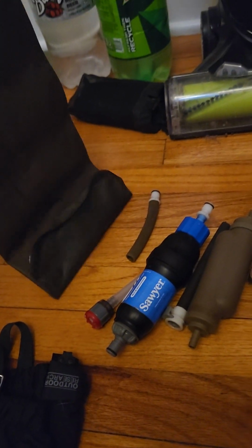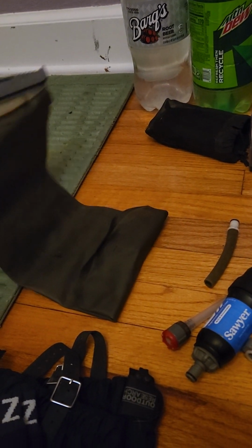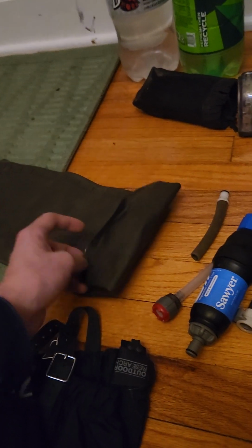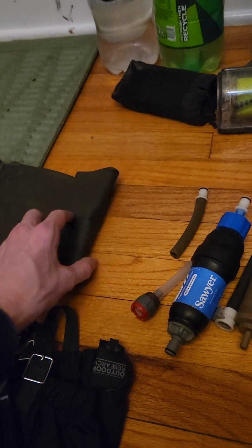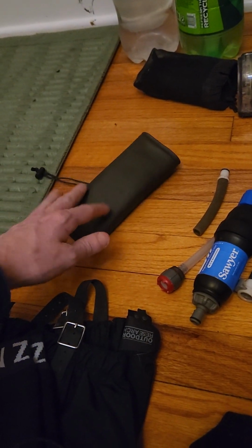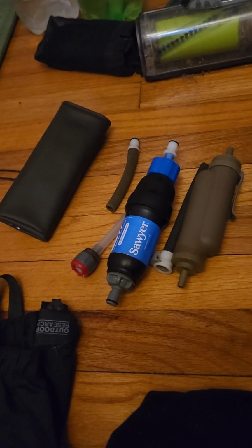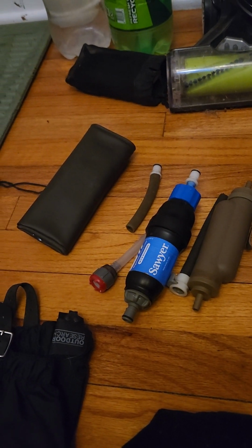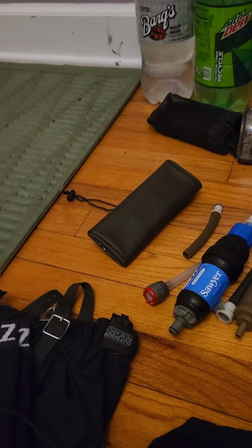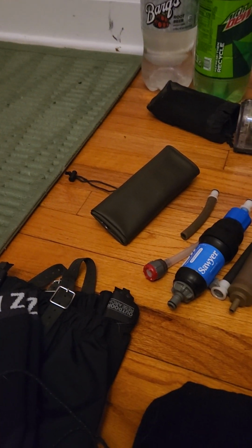So to go along with it, I have this 3-liter bladder that gives me a lot of capacity. When I go to collect dirty water, I have enough for me and my dog. You could get away with a 2-liter version, but I like having this because it does go down in the backpack where the water bladder typically goes, and it's more ergonomic against your back if you have to carry a lot of water, which I don't typically do. Normally I'm only carrying a liter, which honestly is mostly for the dog, but I'll take sips of it here and there. But I'll typically try to drink as much as I can in camp at night.